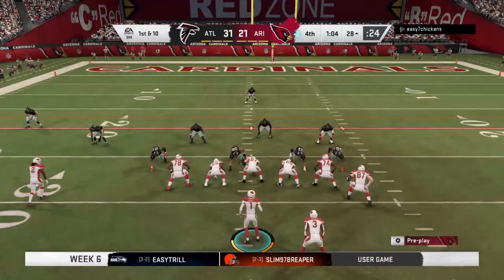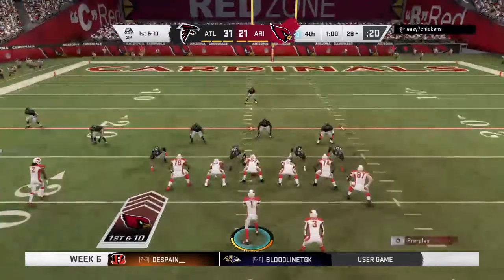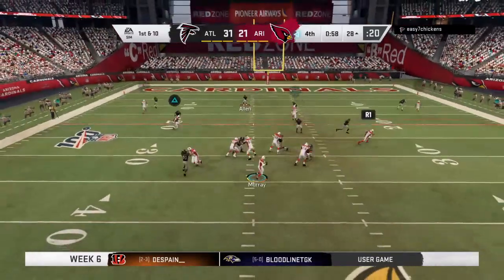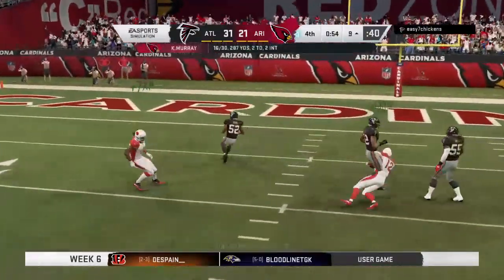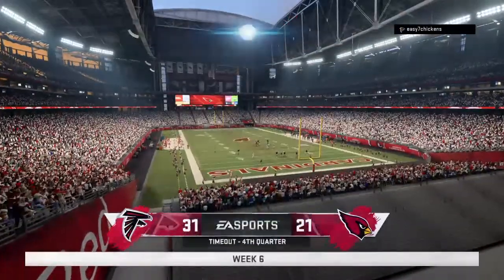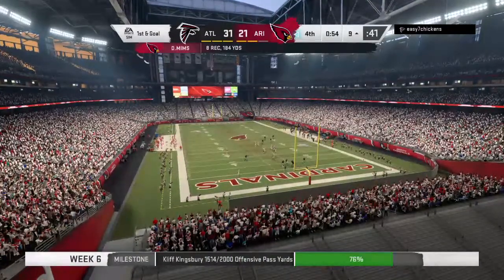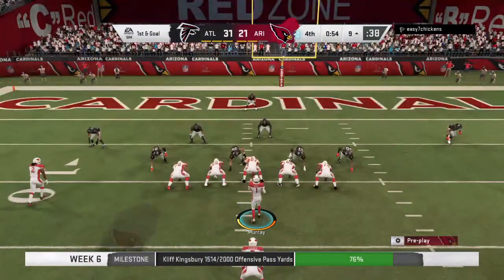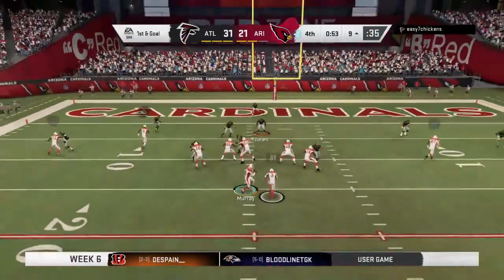Whether it's a touchdown or a field goal, whatever it is, they need to score quickly here on 1st down. To throw is Murray. This will be caught inside the 10. The Cardinals going to use the first of their timeouts as they get the stoppage with a little over 50 seconds left to go in the game. 2 big plays in succession. Not sure this D knows what hit him, but now they got to get ready.